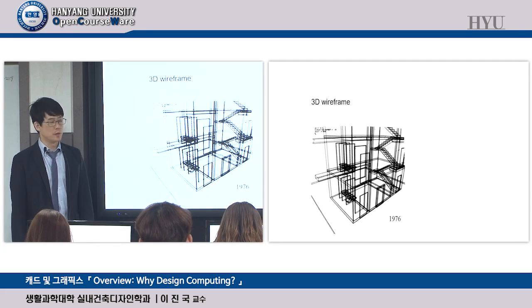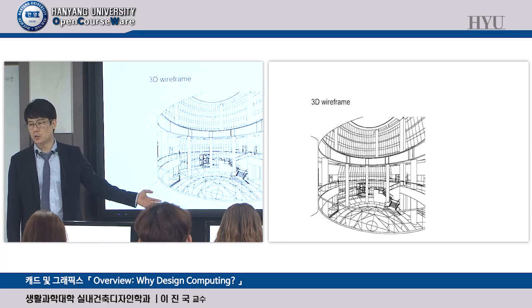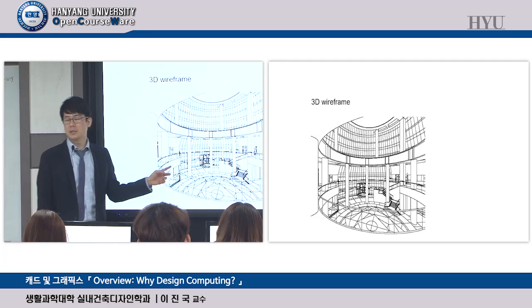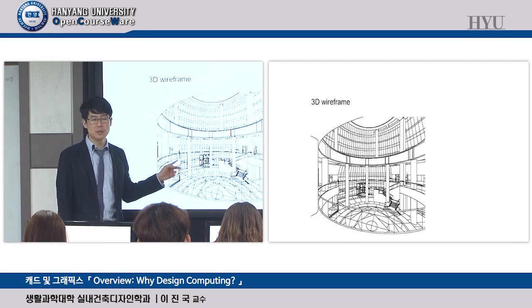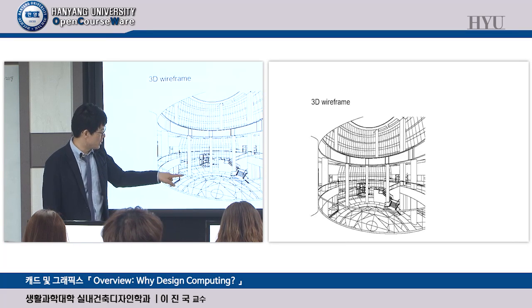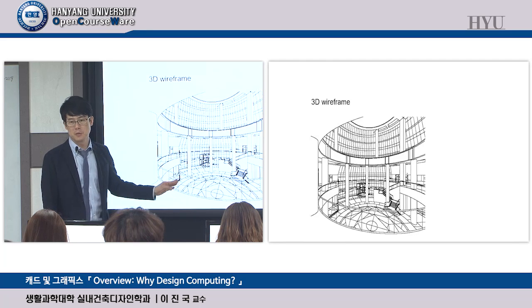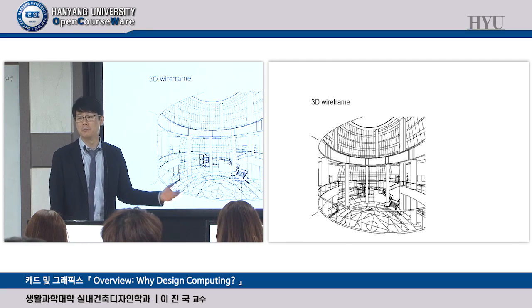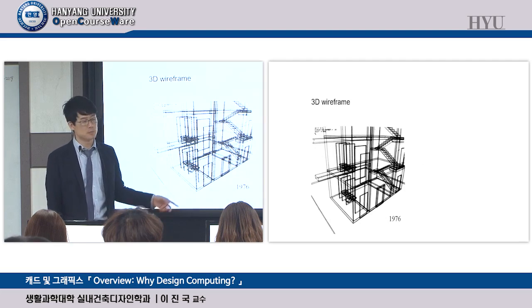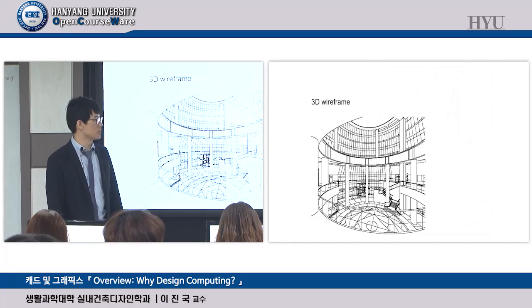This is wireframe. And this is actually another type of line drawing, but this is not wireframe. This is hidden line removal, a hidden-line-removed 3D line drawing. Behind this rail, it's invisible, simply because it's really hidden. But this one is all visible. This is just wireframe. This is kind of a realistic perspective.